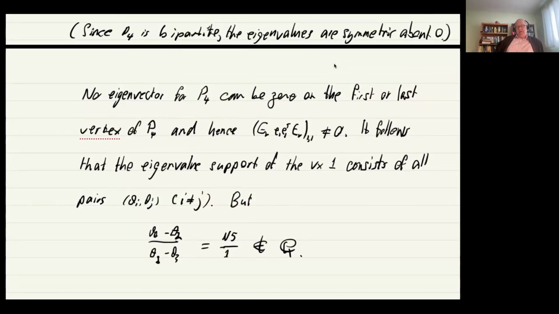Now, when you get to 6, you find yourself having to write down roots of a cubic. I've never had to write down the roots. There is a formula for the roots of the cubic, but I've never had to use it in my career, and I don't intend to start now. So you need a different argument to deal with longer paths. In fact, the only paths that admit perfect state transfer are the paths of length 2 and length 3. And we will eventually prove that.